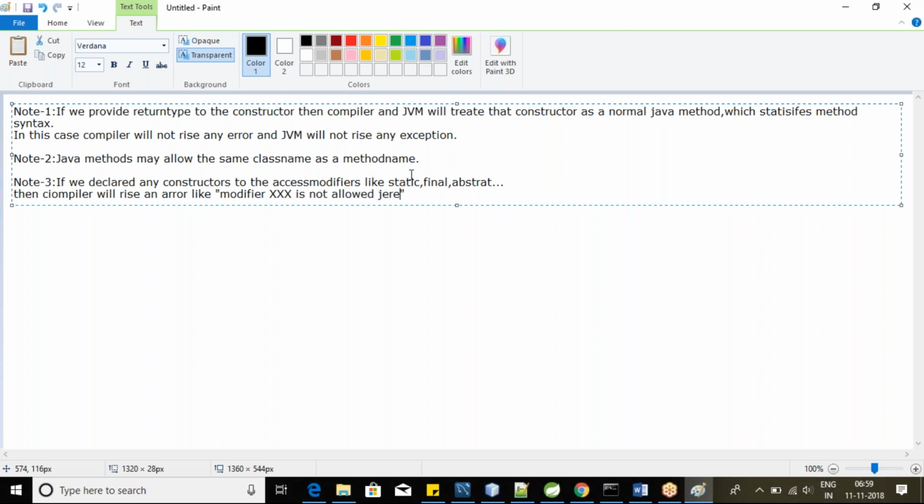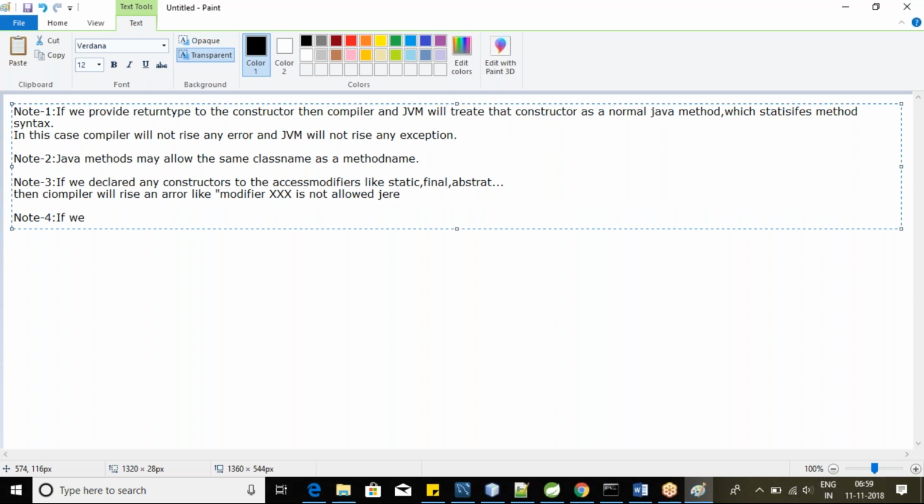What are the modifiers which are defining? If I declare any constructor as private, then we have to access that constructor within the same class.